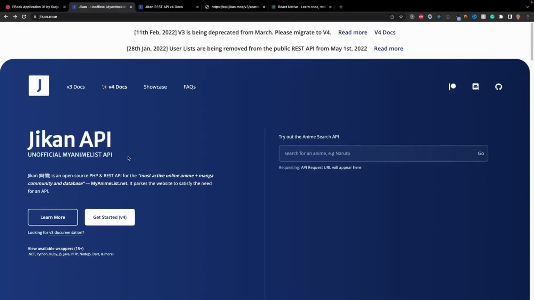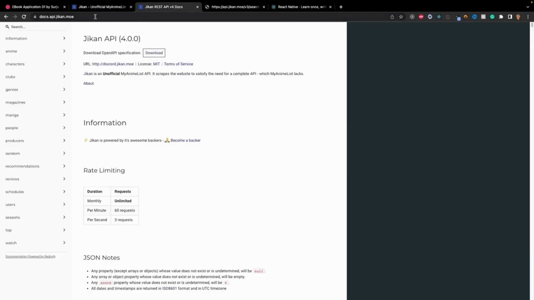Basically, I am a huge weeb and I watch a lot of Naruto, so I figured the best way to make an app is to do something you enjoy, and I figured that we'll make an anime app that's going to list a whole bunch of animes, and we can click on one and we get more information, characters, and all that sort of good stuff. Thankfully, by the end of it, well, hopefully by the end of it, we will actually be able to put it onto the Play Store or the App Store as well.